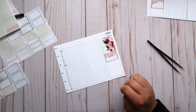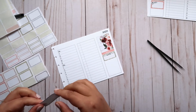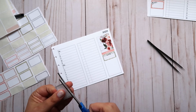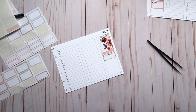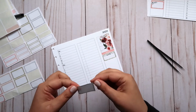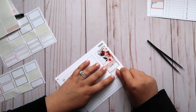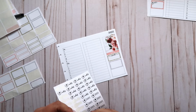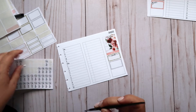But I'm also not very good at keeping on top of it and just doing that stuff to avoid it getting to that point. So I've been trying, I'm just going to trim this because it looks uneven and weird. I've been trying really hard to get all of that done, because the other thing is then it gets to Thursday, like it's Thursday today, and I haven't, not this week actually was good, but in general what I was finding was that I haven't even finished editing the rest of the videos for the week, and then I'm filming new ones for the week after, and now there are like that many more that aren't edited yet.